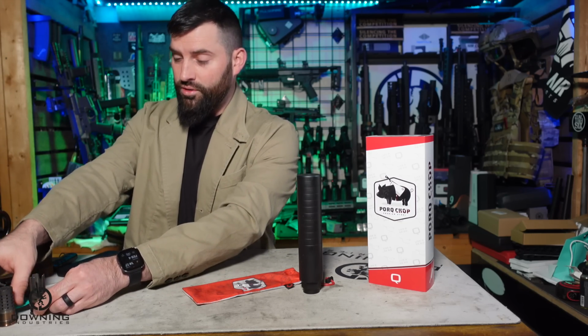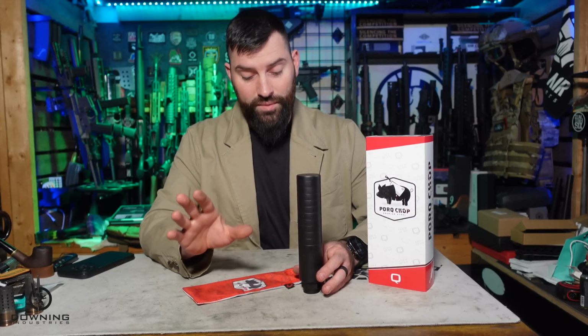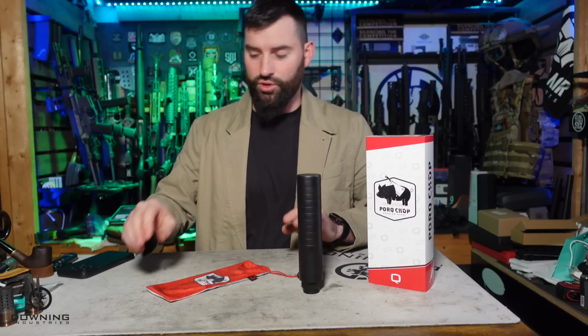They don't come with the suppressor. That's my understanding of it. According to the website, they do not ship with their mounts anymore, which, again, I don't know why. Q does what they do. I'm sure they have a reasoning for it.